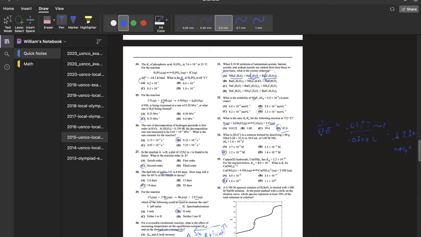And then the Ka of NH4+ would be, if you use the Kb given and then you convert it to Ka, by dividing 10 to the negative 14th by that, and then you would want to take negative log of your Ka value in order to get pKa. So you'd get 9.26, and then you'd want to look for your pH.